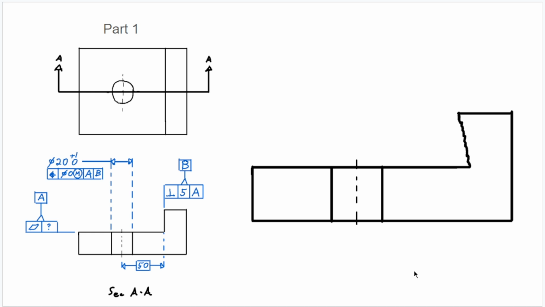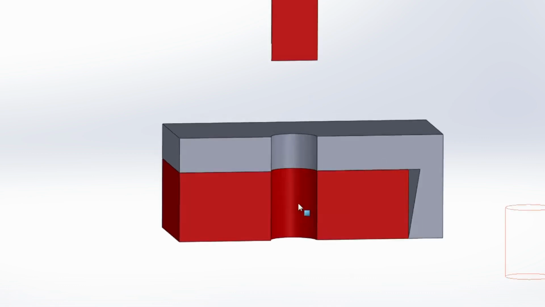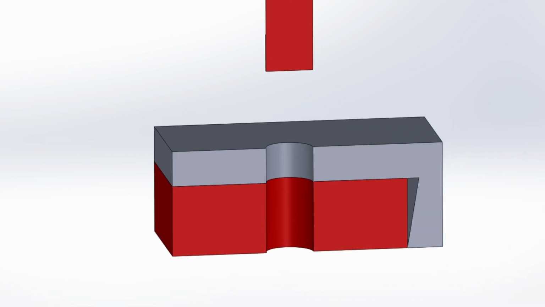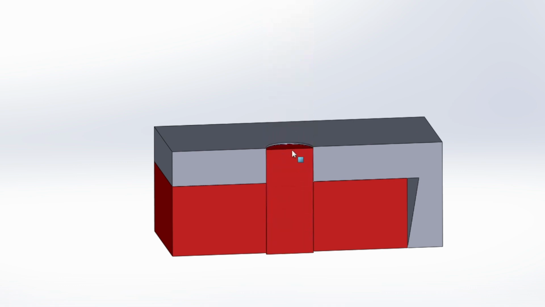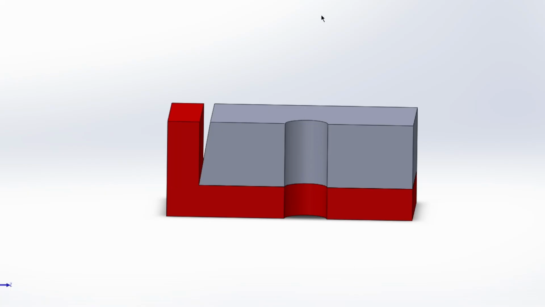So this is what the as manufactured part looks like. We've got a whole bunch of orientation error back here. And when we put it on the gauge to check the part, so the red part is the gauge, the pin passes straight through, no problem. Same thing with part 2. A ton of orientation error in this back surface, the datum end surface. But once again, when we put the part on the gauge, the pin passes through just fine.